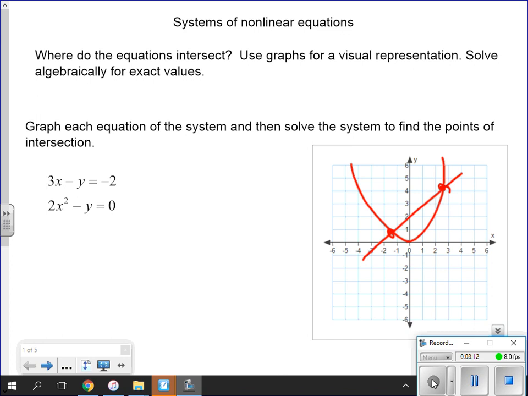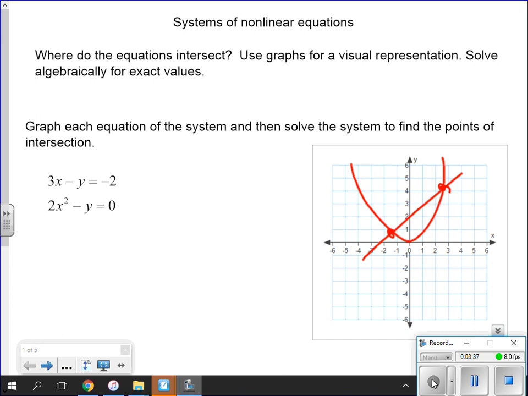If I have three variables, I need three equations. If I have four variables, I need four equations. Okay, you can do systems of more. We will actually get into that more in the next chapter. Not quite as complicated as this, but it does work. The number of equations and the number of variables you have are the same. If there is a solution, you will be able to find it. I've got two variables, I've got two equations. If there are solutions, I can find them.